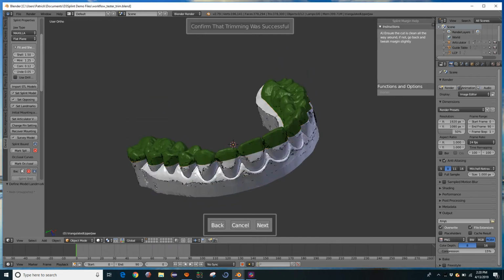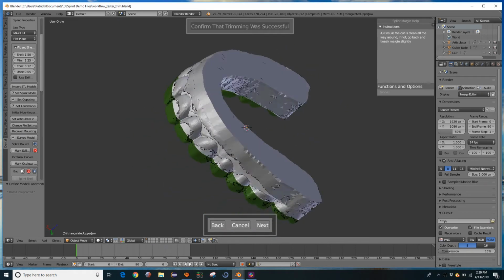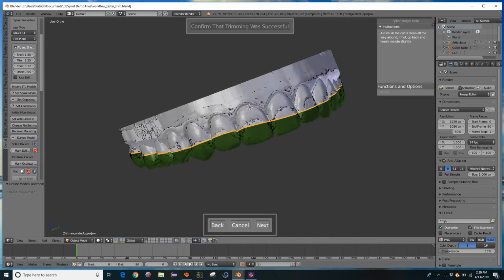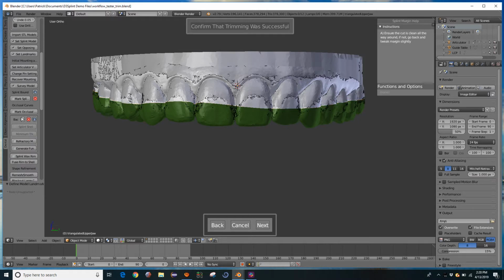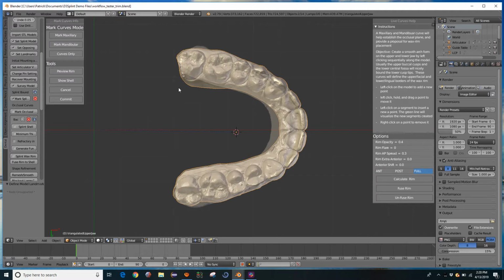Alright, I want to demonstrate a problem that new users might be having if they miss a step in the installation and setup. You'll be able to make it through the background workflow fine. You'll go to mark your margin, and right when you're about to hit next and these background processes start, we'll hit next and it will kick us into the curve marking algorithm.